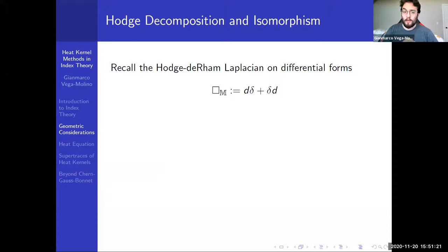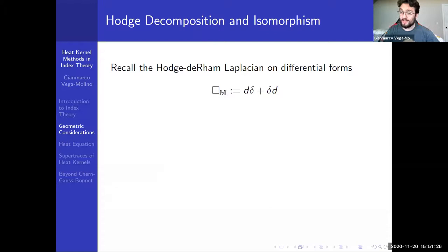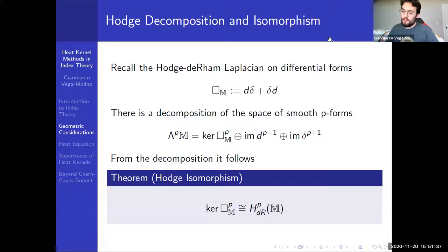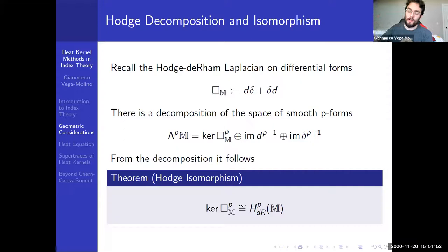There's something called the de Rham, Hodge-de Rham Laplacian on differential forms, which gives us a notion of Laplacian for these objects. And importantly, these can be decomposed in terms of the p-th degree. In particular, the p-th degree differential forms can be written as the kernel of the Laplacian, plus the image of the forms of one less degree, plus the image of the co-exterior derivative. This is where we can finally say something about the differential structure in a concrete way. These objects, whose dimension determines the Euler characteristic, are isomorphic to the kernel of our Laplacian. So we're sort of seeing how the Euler characteristic can relate to a differential structure.